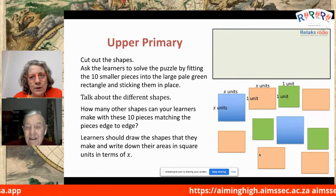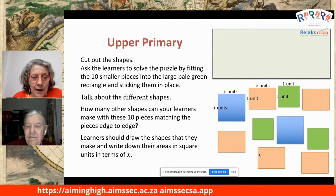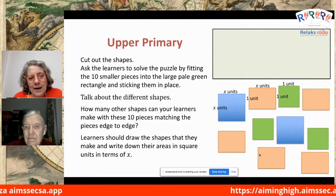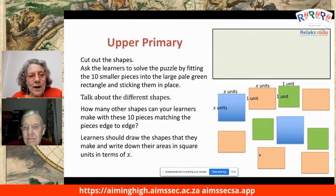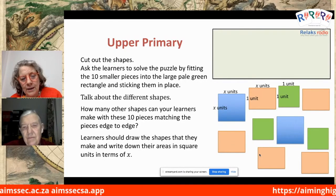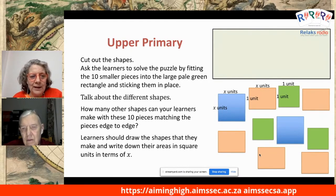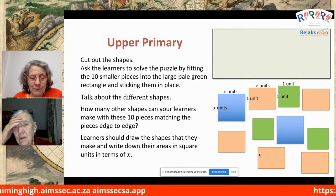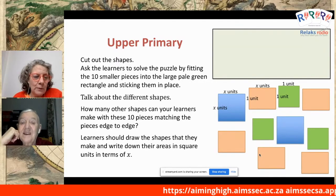I could see this as a point of confusion here, though, because you could say, because X times X is X squared, someone could say it's X squared units. It's not, it's X squared square units. So if we want to call them centimetres, it would be X squared square centimetres. So the number would be X squared and the units are square centimetres. So this is X squared square units. So you've got to be very clear about that. You do. And that's just to prevent misunderstandings, prevent that foundation from falling down from under them when things get more complicated.